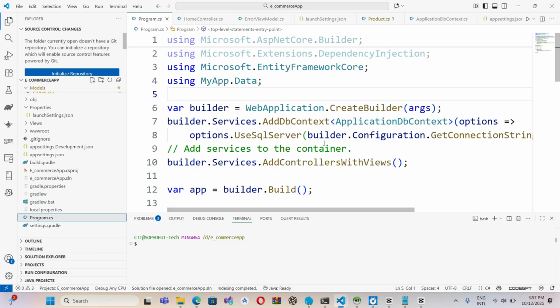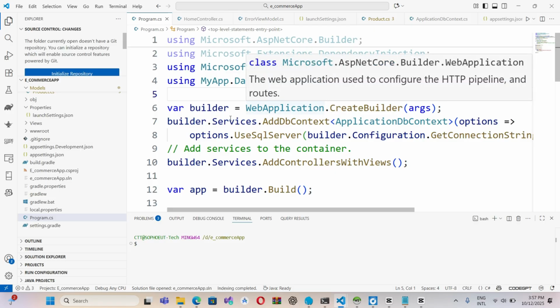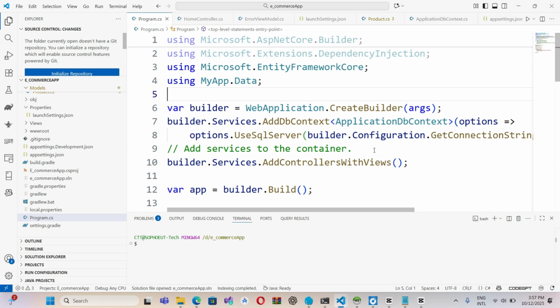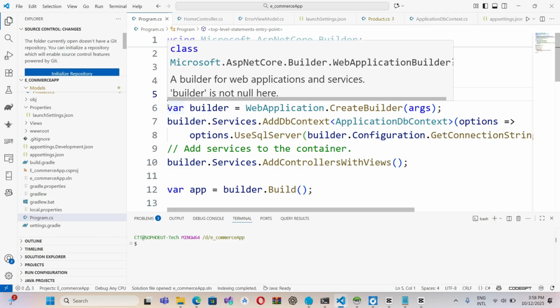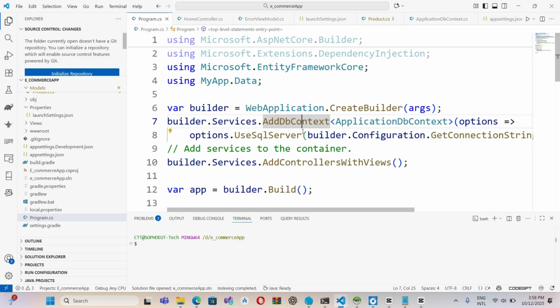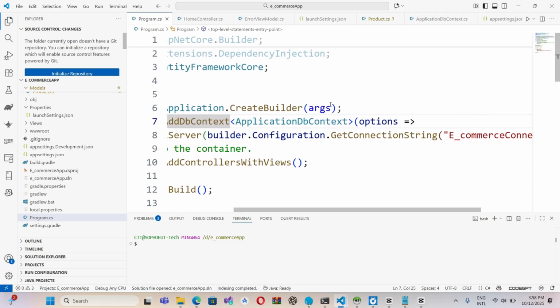After that, you can go to Program.cs. Program.cs in ASP.NET Core is a file for configuring anything, such as adding any service dependency that can work with the database. We can add the SQL Server service dependency also.